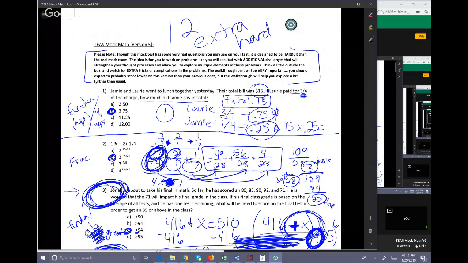So let me know how that came out and let me know what the numbers are. I will keep a record of what the numbers are that are supposed to be advanced. I can help you convert your score. Go back and watch these again, try them again, resolve them. If you absolutely can't figure any of them out, send me a picture of that one and I will send you back the work if it happens to be one that I didn't work out. If I did work it out, you can go back and you can pause and see the exact same work that I would send you.